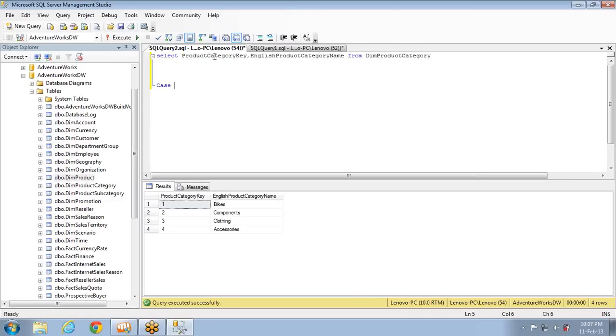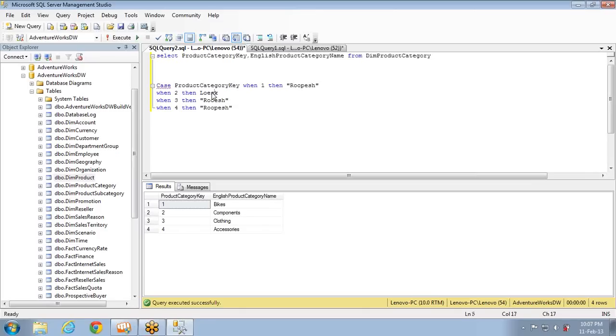For example, in this case product key is the case. When 1, then Rupesh. And I'll repeat the same. When 2, when 3, when 4, I'm giving for each and every value.